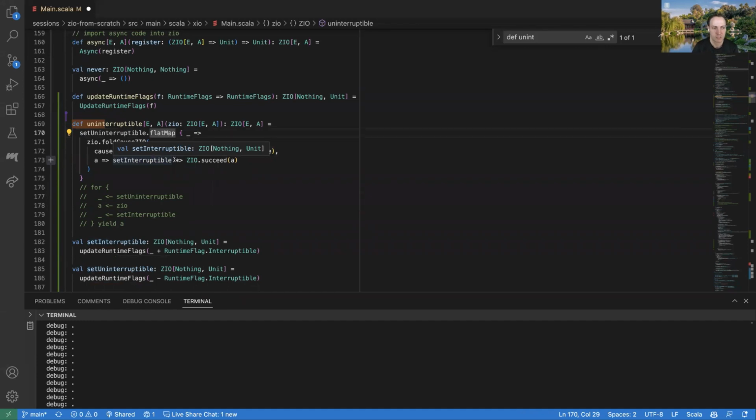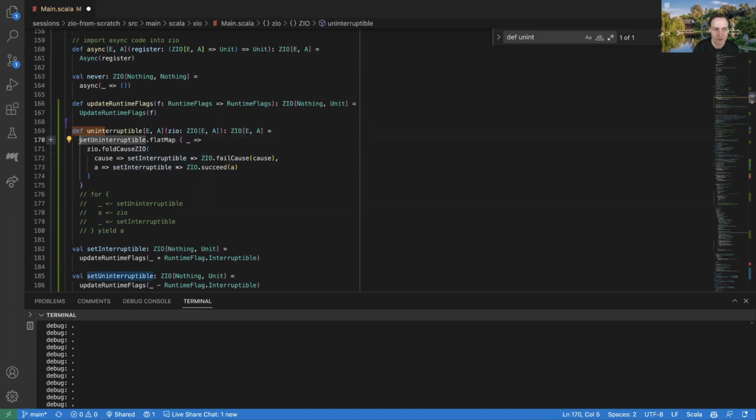So one very easy way we could fix this: what I would like is something that checks whether I am interruptible. If I'm already uninterruptible, I can just ignore this whole thing, it's a no-op. But if I'm interruptible, then it's safe for me to do it.